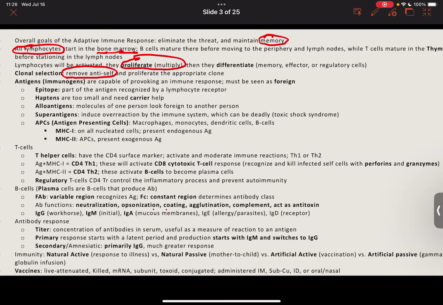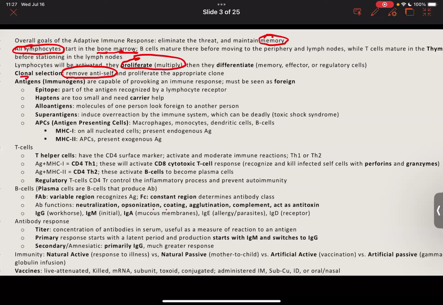So if you go into a body and you activate a T cell that sees the flu spike protein, you're not going to activate all T cells, right? You're just going to activate and proliferate out the T cell that only sees that flu spike protein, not ones that see COVID spike protein, not ones that see HIV spike protein, but specifically that antigen. So that's the idea of clonal selection. We've removed anti-self, and that's the clonal deletion process of clonal selection, removing the anti-self ones early on during development, and then only proliferating out the one that's appropriate for that antigen. That all together is clonal selection.